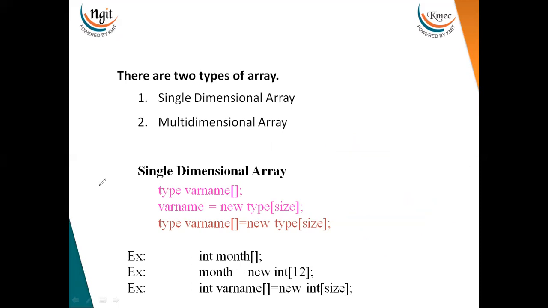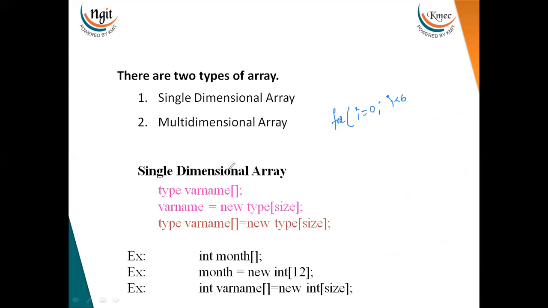Sir, how to apply the loops for this arrays? Beta, very simple. You can use any loop. I am using the for loop. For the index is starting from 0 and how many elements we have in an array. So let's take the previous example. I have 6 elements. I less than 6, right?